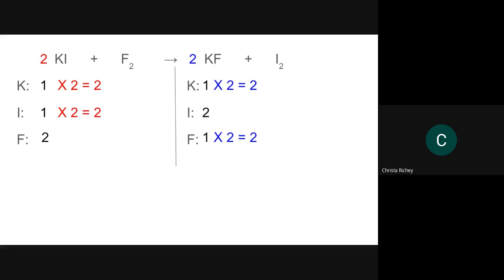Why did I multiply what? Why did I get this here? Because when I first started, because I started down here, and I did times 2 to make the fluorines equal, but then I distributed it to the potassium. That is what people forget to do. This 2 doesn't just multiply the fluorine, it multiplies that 2, and so then I had to start back over. 2 and 1 were not equal, times 2, which fixed the iodine.